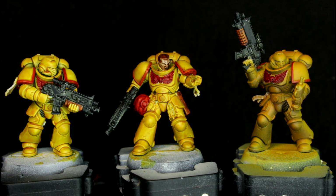And the main problem with contrast paints is if you do make a mistake, you can't just go over it with even a couple of thin layers. It's too transparent. It doesn't work very well for that. But it does work for, I think, things like the guns. If you're just going to slather black on it, you can still see some white though, so it's too easy to miss bits, I think. But yeah, there's some battle ready Imperial Fists.